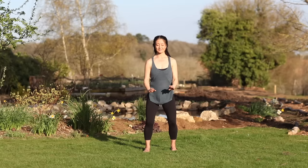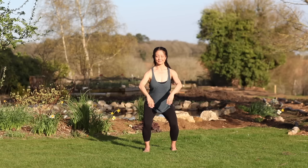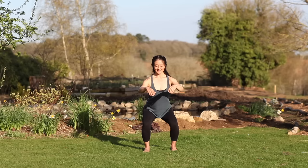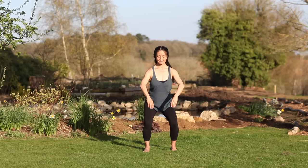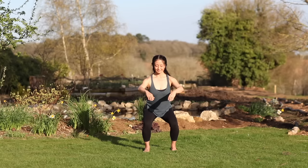Continue inhaling, keeping the chest open and soft as you lift the arms and bend the knees. Exhaling, chest stays soft and open as your crown lifts and arms lower down. This movement is a bit like squats at a gym, only it's not. With pulses, your intention is to create strength, but also rootedness and resilience in your body and mind.